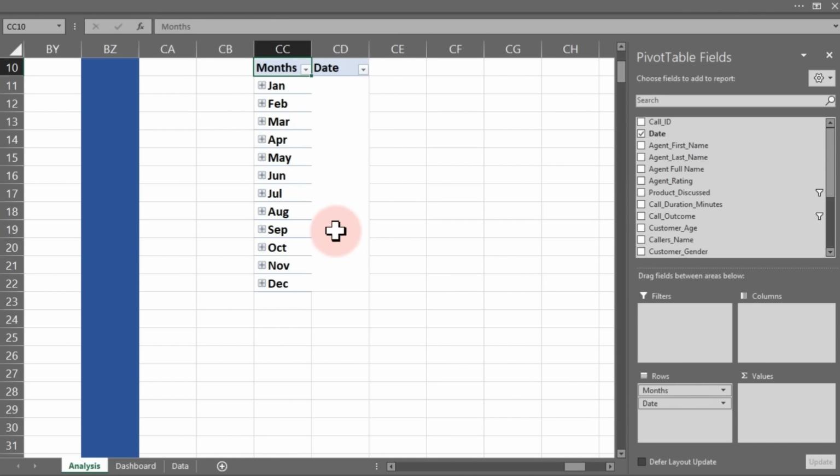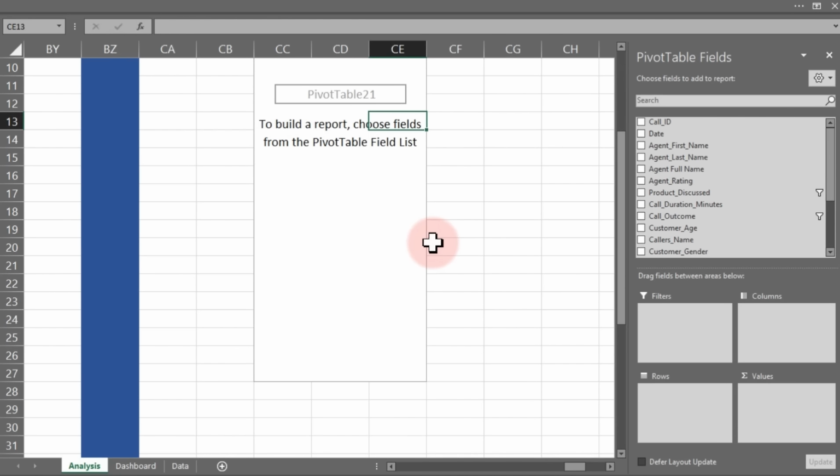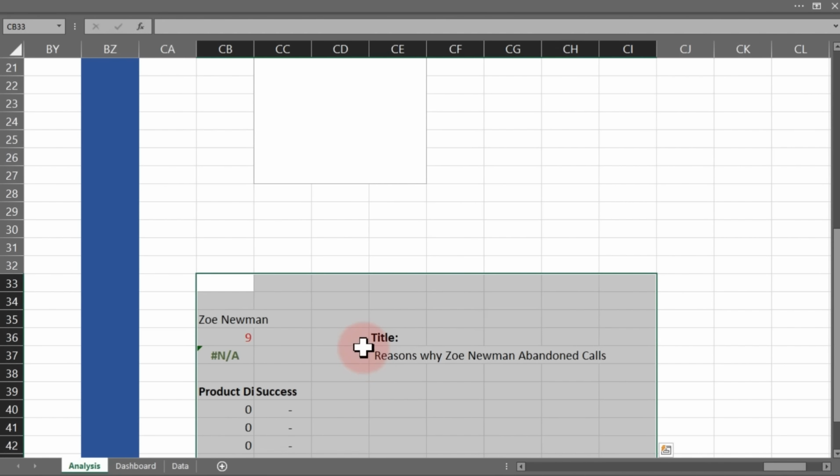So now, what happened was, because I'm going to Ctrl Z, Ctrl Z, Ctrl Z to bring this back, it sensed that something was beneath here. This is something you have to understand. When a pivot table senses that there's other data or a pivot table beneath it, it will not actually create it for you. It will be asking you if you want to replace what is beneath it, specifically if it is going to interfere with all of this, right?